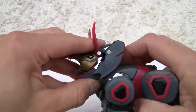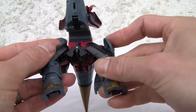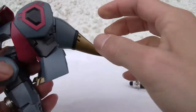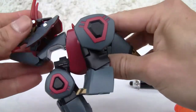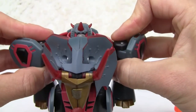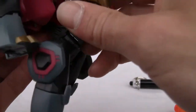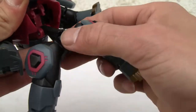Let's go ahead and transform him — see if I remember how to do this. You can move this back piece up; that's going to become the legs. The legs basically connect together. I love this auto-transform feature — we're going to move this back down because it's going to become the chest piece. It slides out — it's not really an automorph but I like the fact that it slides up.